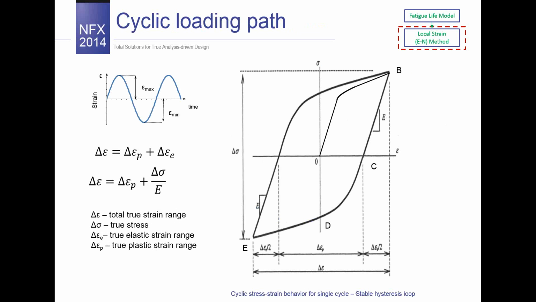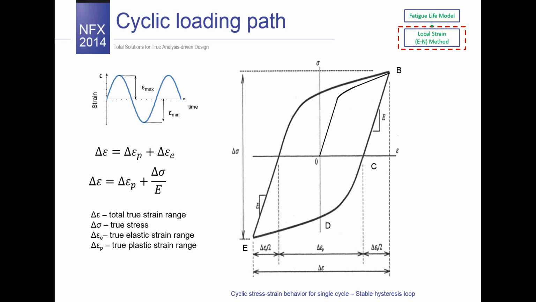On the next slide, a cyclic loading path has been presented. The stress strain behavior obtained from a monotonic test can be quite different from that obtained under cyclic loading. This was first observed by Bauschinger, and this will be the main topic for today. So we are going in this direction.